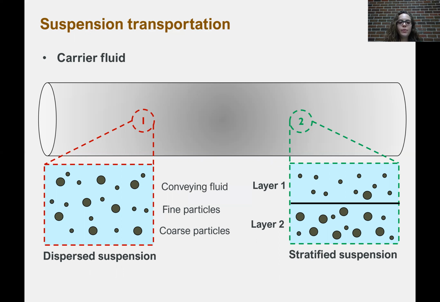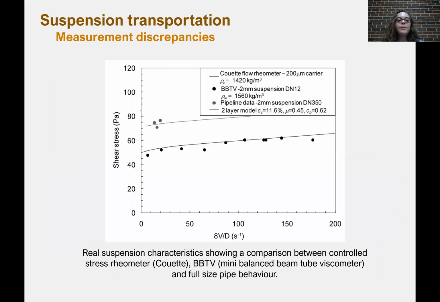We now have more questions about the system, because how coarse can a particle be to still be considered part of the fluid, the carrier fluid in this case? Can we assume that the coarser particles are not part of the fluid and then determine the rheological properties of the carrier fluid? Lots of questions, I know.